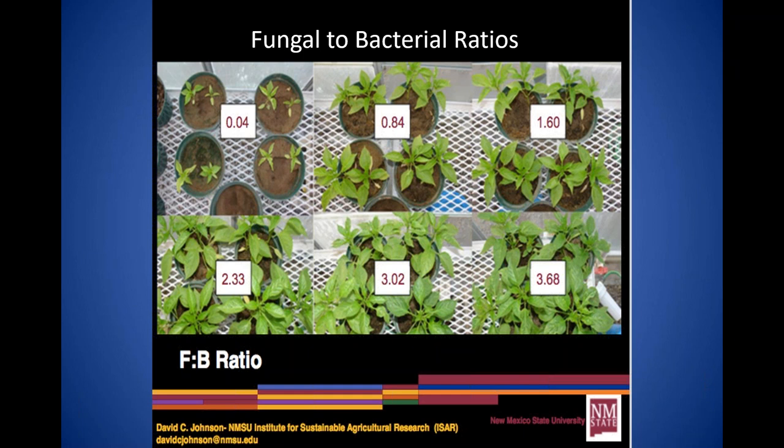So typically, bacteria are one of the things that other organisms eat that makes nutrients available. So we do need a bacterial community. Generally, the long filamentous fungal organisms can go out into that soil farther away and bring nutrients back. And so in a tilled system, we just don't have much of a fungal community, or it's very reduced. Generally, those tilled systems are very highly bacterial and very low fungal. Fungal systems are much more efficient at bringing nutrients because they're a longer chained organism. They can bring nutrients back to a plant better.